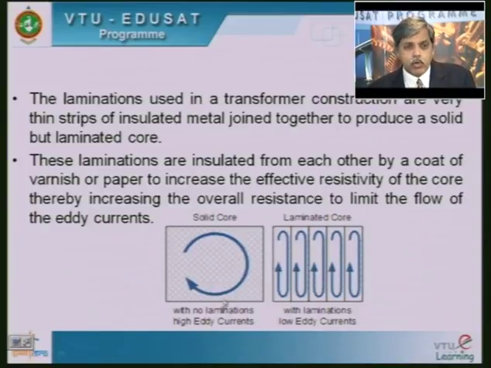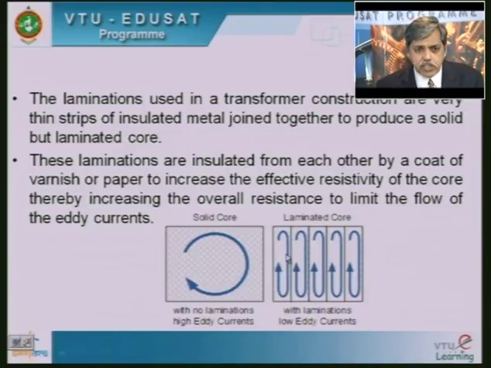Now if the same core with the same dimension, I can laminate this, like this is the lamination. See, I am showing the rectangle area, which is made up of 1, 2, 3, 4, 5 laminations. Now the thickness of the lamination will be smaller compared to this rectangular cross-section thickness. Therefore the area offered will be only the rectangular area of one lamination. Now you can see a thick line between two laminations. So this is an insulation.